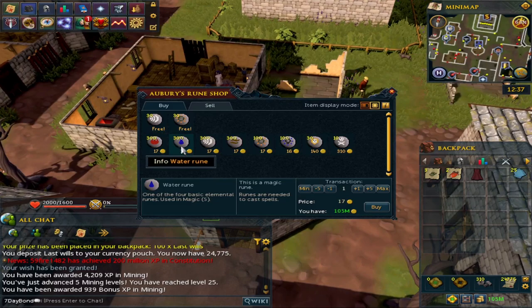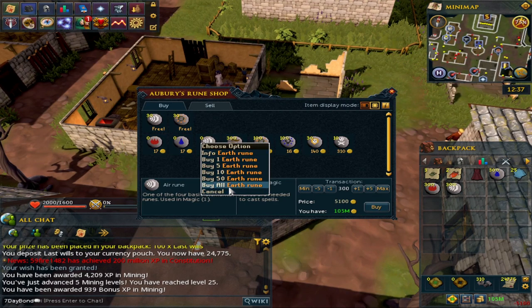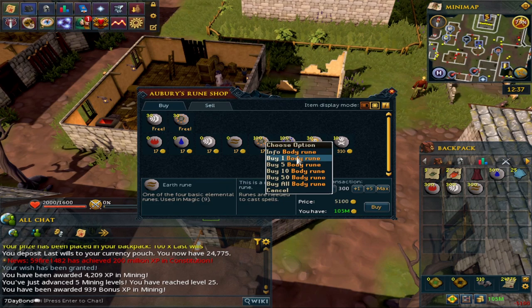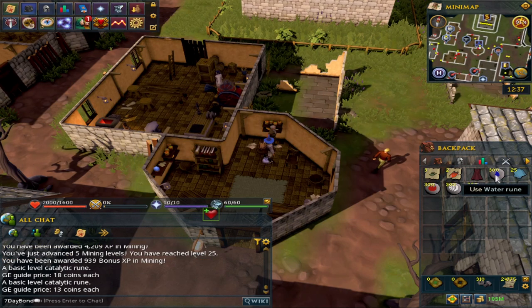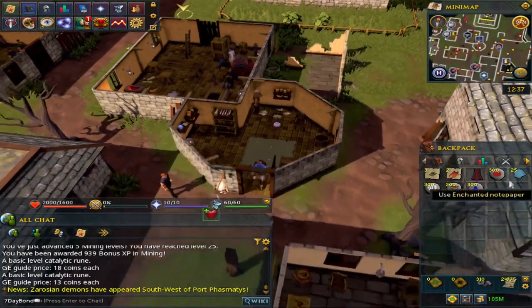So things like this, like 17 GP for a water rune, for any elemental now is just stupid. Don't know how much a body rune is, we'll try a body rune in the mine. But these are definitely worth it. Well, maybe not so much the fires and the waters are worth it. The other two, didn't miss.